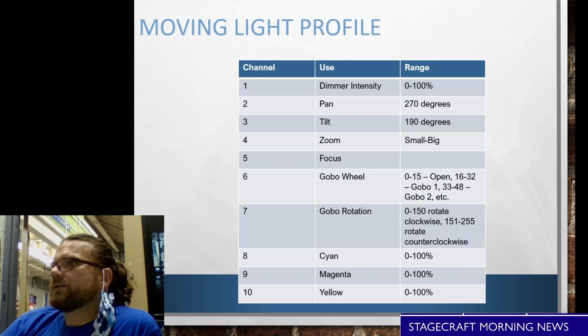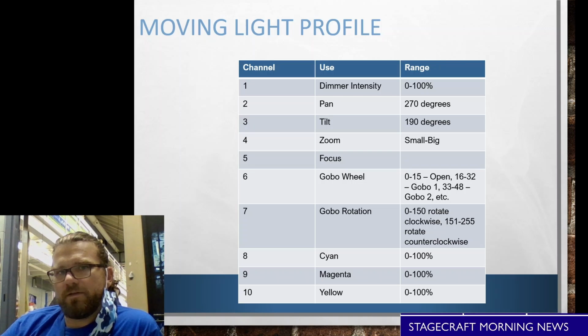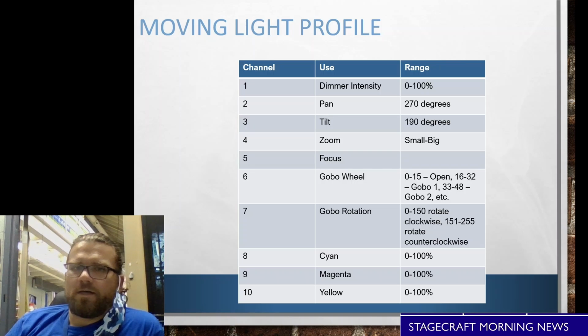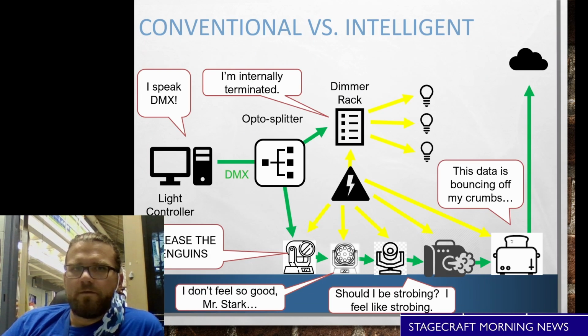So inside that moving light, channel 1, the first channel it talks to may be the dimmer, and then channel 2 may be the pan, and then channel 3 may be the tilt. And then if it has a zoom feature, that could be its own thing. Each one of these data channels will tell the fixture to do something different, so that's why it needs more than just one. So back to our thing.